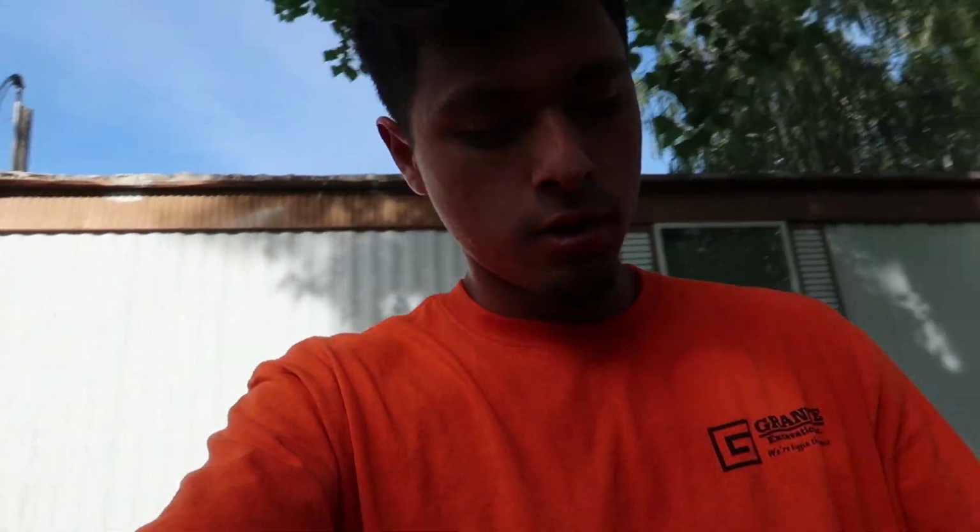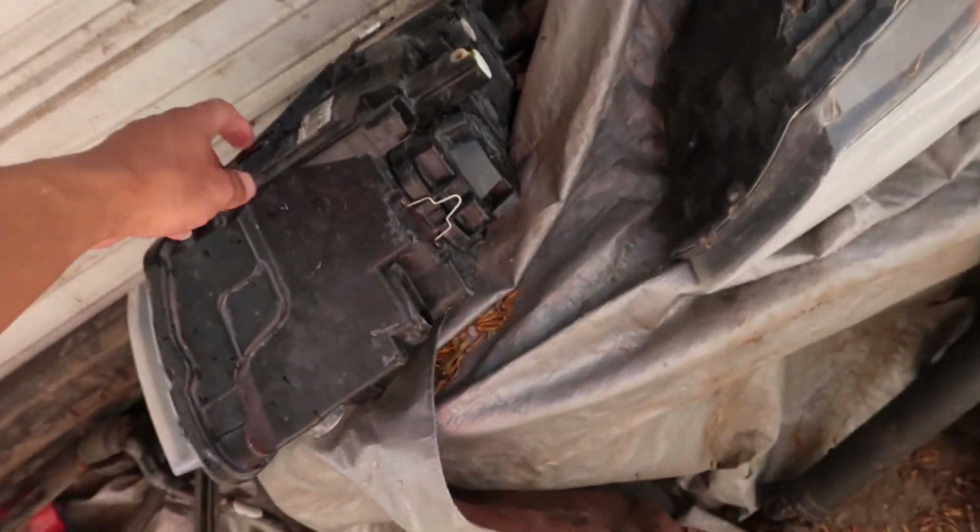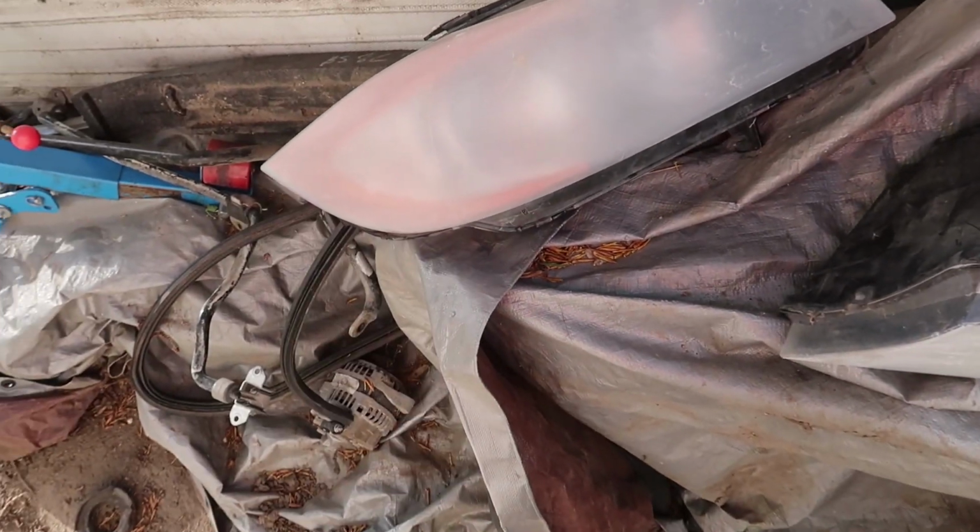Hopefully sand everything down. I forgot which one I was working on. I think it was this one. Because I'm really trying to get these done. I don't need them, but I wanna get rid of them, and I could get rid of them a lot easier if they look nice. So honestly, it's just way too much work. I'm definitely gonna finish them anyways.